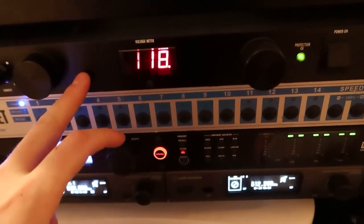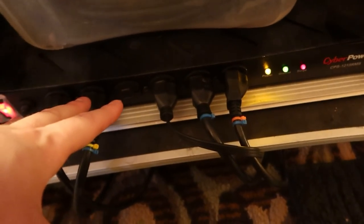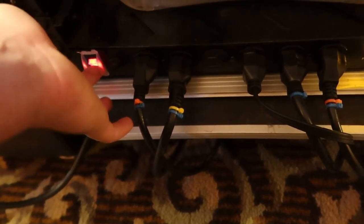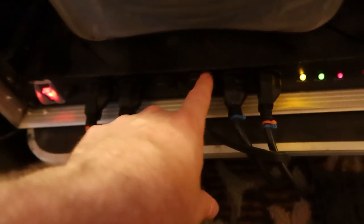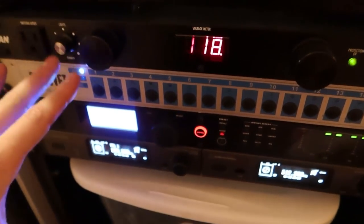It's got lights too, so if you need to see in the dark, you can. Hooked into the power conditioner is this power strip down here. So the front side has all the power, the back side has all the XLRs. So right there basically is all of our power situation that we need. So you turn on, turn off, but I can run all my outputs to the speakers, run it to my laptop, etc. So all the power feeds through this unit right here.